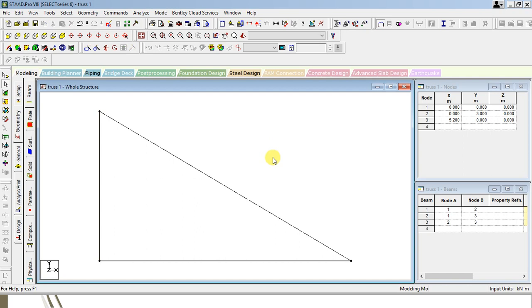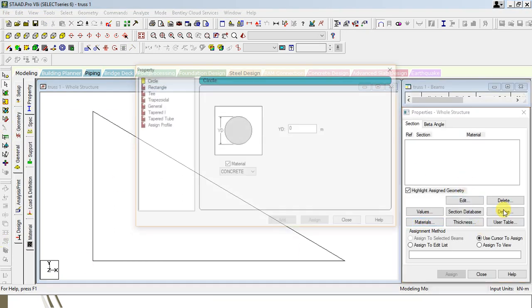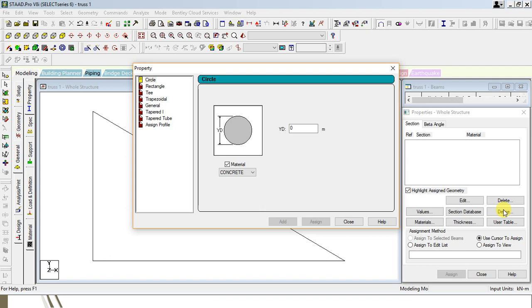Okay, now next we have to go in general and define the cross sectional properties. Now in case of trusses, the cross sectional properties of the truss members may be of concrete or of steel, but most of the time trusses are made up of steel material. So considering here steel and a T-shape angle section, here you can define the size of these cross sections.